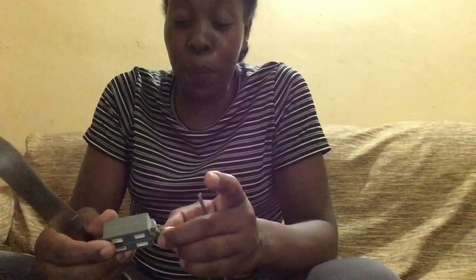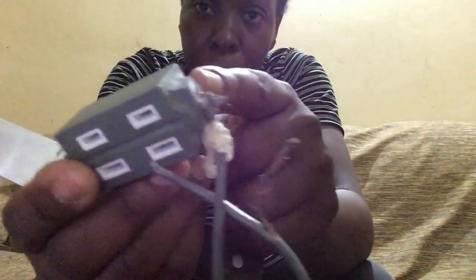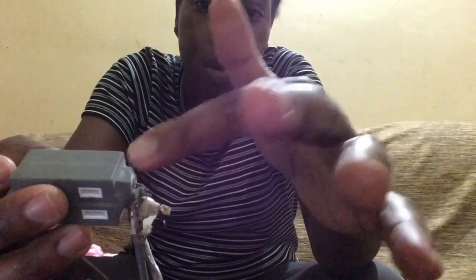In this video, guys, I am going to attempt to repair an extension cord. I already tried to repair it. It works, but I accidentally stepped on it and broke this part. I know, right? I broke the piece that comes out to attach to here. This side had the same problem and I got it fixed, but this side is broken.